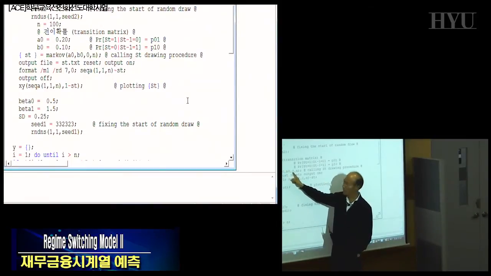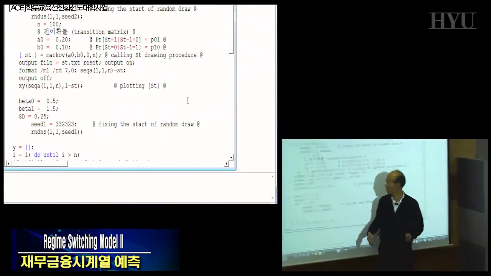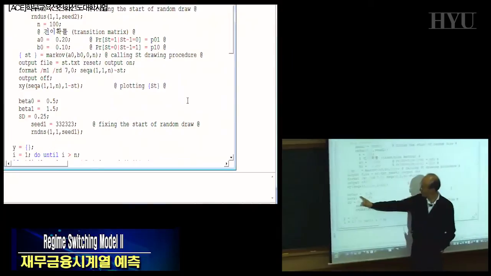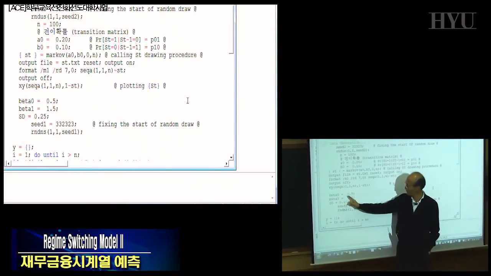Don't worry about this part and this one. Then it will create the ST sequence. Okay. And here, beta 0 is set to 0.5, beta 1 is 1.5, and sigma is 0.25.